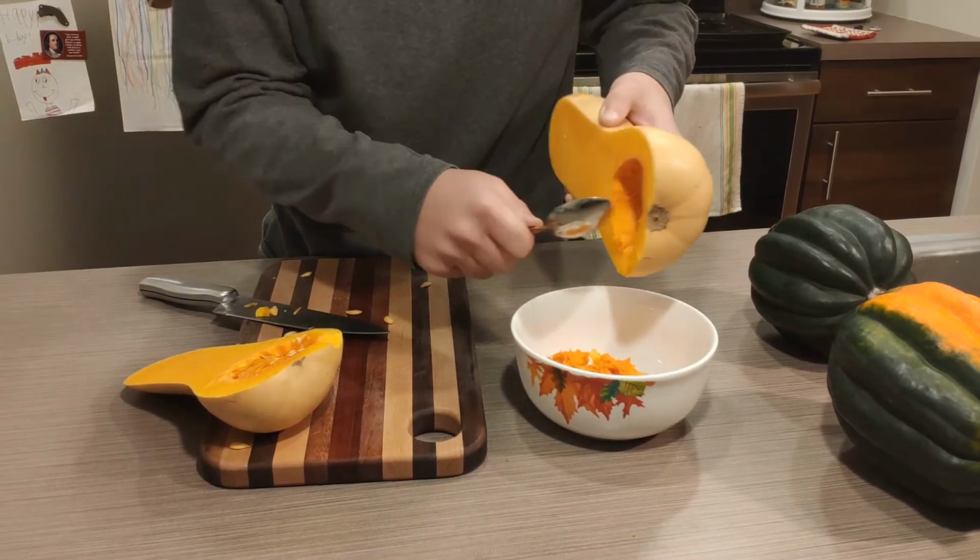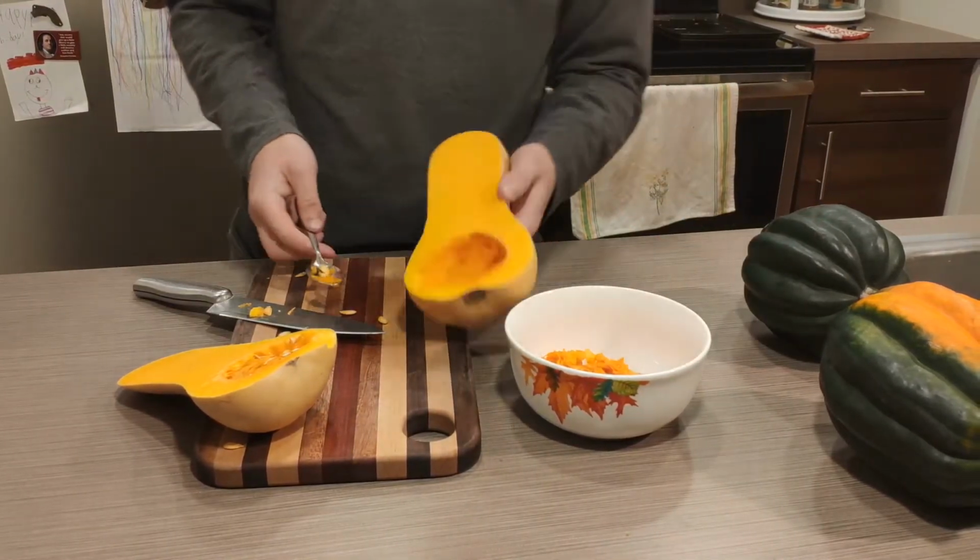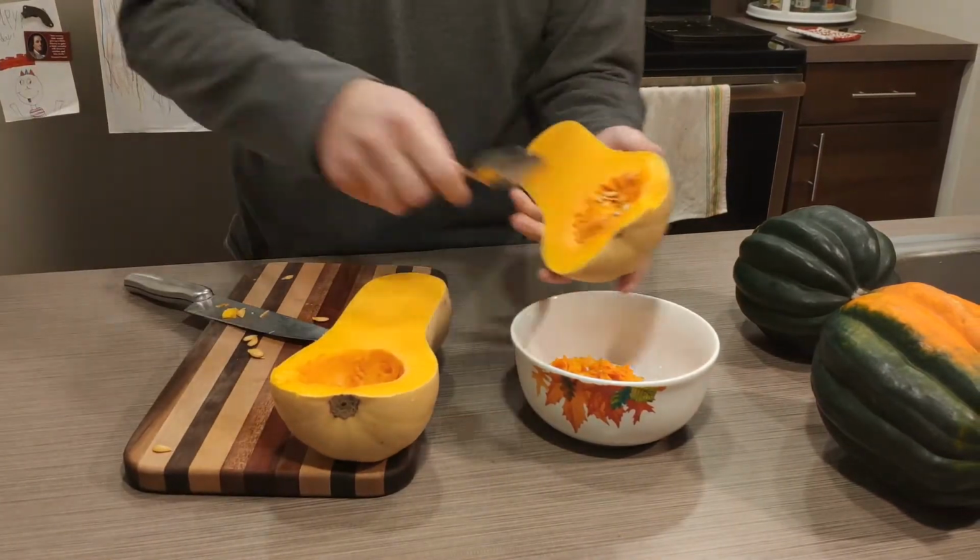Now you might say, oh, but that's a butternut squash. But it's a squash, it's not a nut. So do that to both of the squash halves until you're done.